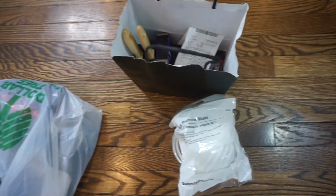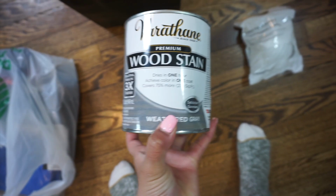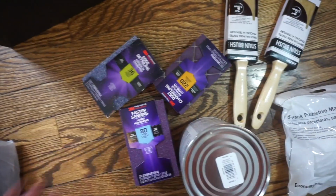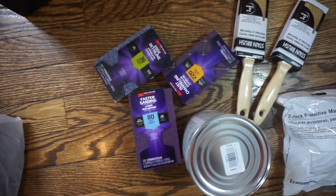All right, so we also ran to Home Depot to get some stuff to do the end tables with. So we got some masks, and this is the color wood stain that I wanted. I wanted it to be like a gray finish. This was like $8. We got some stain brushes, and then there's different kind of sanding blocks I didn't know about. Raymond told me we needed these. So we got 3 different staining bar things. So all of this, and we got this for $46.